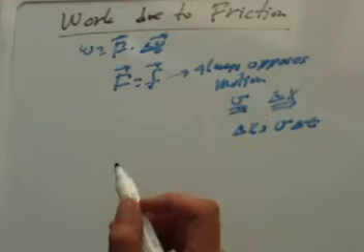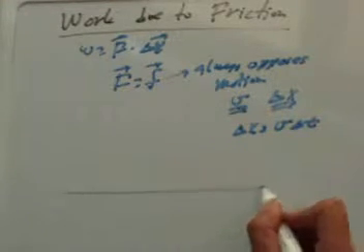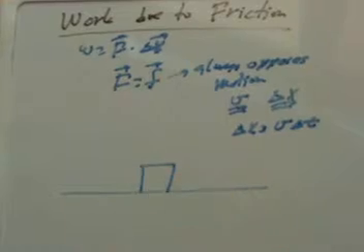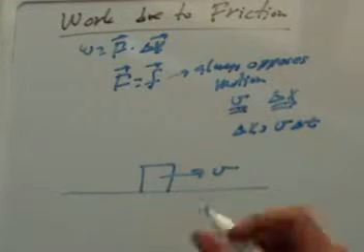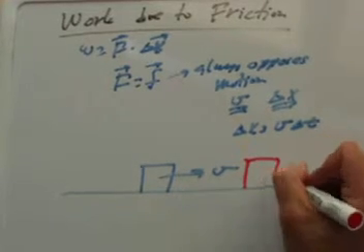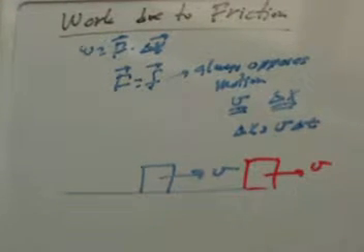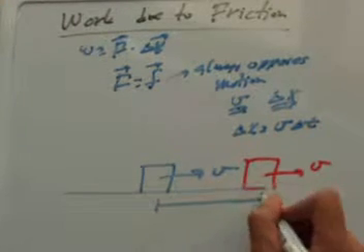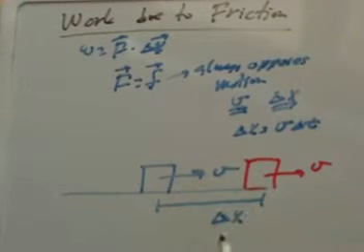So if it always opposes motion, then you have a case like this. You have a block that's moving this way with some speed v. Now, if you let a little bit of time go by, the block will be over here, maybe still traveling with a speed v, but it's undergone some displacement. Here is your delta x that you need for your work function. You can look in the video on the car to see how delta x was there, but it's just the distance over which the object moved.